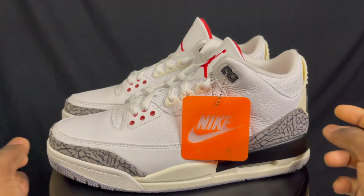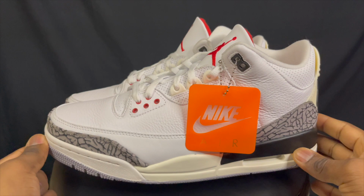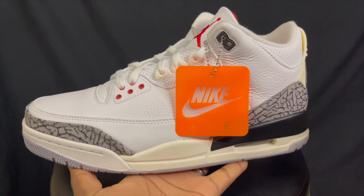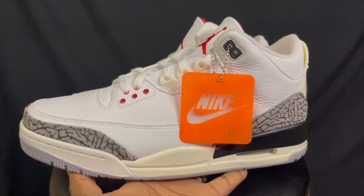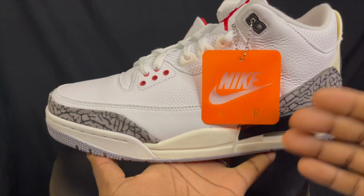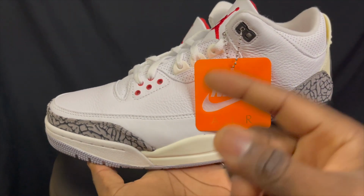Now, this is a UA shoe, so there's going to be some differences. This is not a retail. So Jordan 3 white cement, as you can see, it really is a white cement. It's just aged. And it's aged in such a way that it really looks incredible. This is just one of those shoes that can age with time and look really, really good.